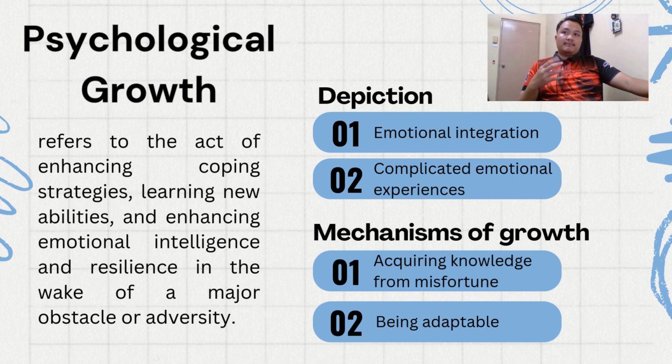in her emotional maturity. The second mechanism of growth is being adaptable. Riley's adaptability, or her ability to adapt to her new environment and find new ways to engage, demonstrates psychological growth. As an example, at the end, Riley finally joins a new hockey team from her own school in San Francisco. She learns to find joy in new experiences while acknowledging the difficulties of her transition since she moved from Minnesota, where she grew up. Now she is in San Francisco.